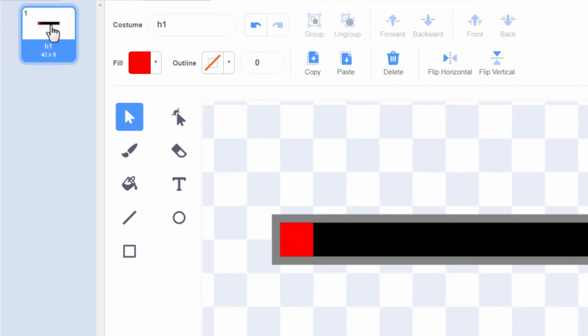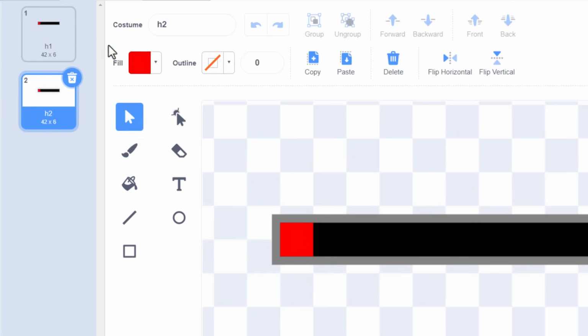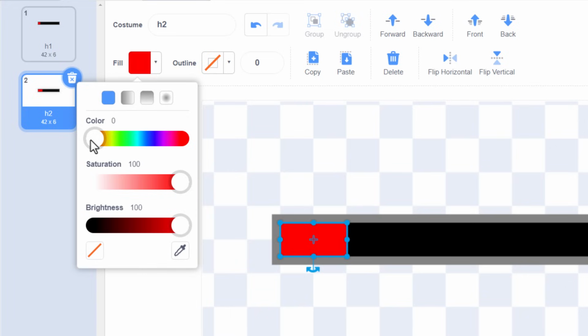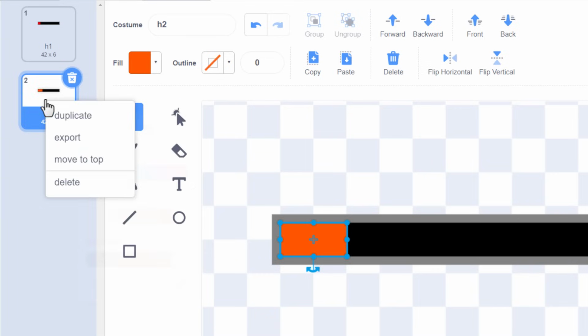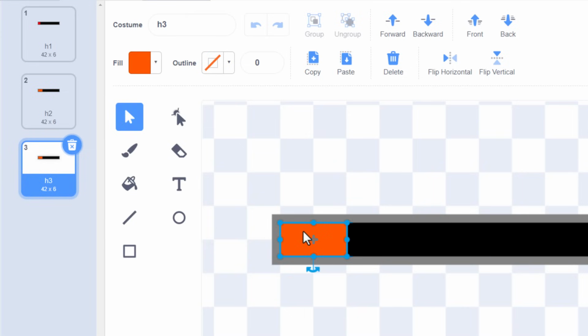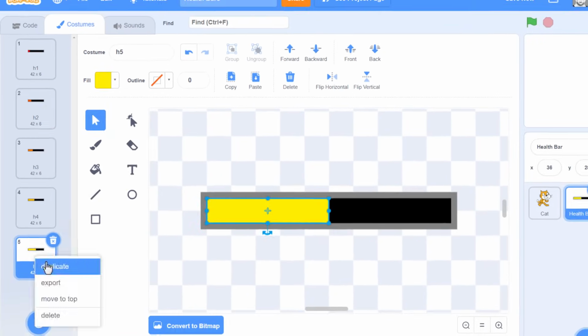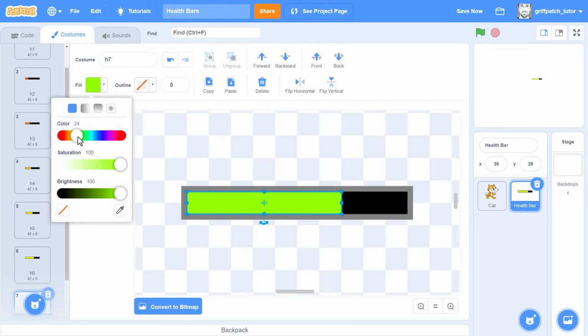So on we go. Duplicate the costume and we'll expand the red rectangle by another grid square. Not only that, but we'll also shift the colour to the right just a bit. The idea is that we'll slowly bring it back across to the green colour when health is full. And we repeat this process, duplicating the costume, stretching across by another grid square, and shifting the colour, over and over. Keep doing this until we approach a full health bar, and the colour should reach fully green.